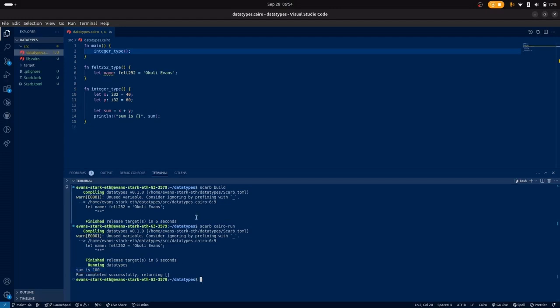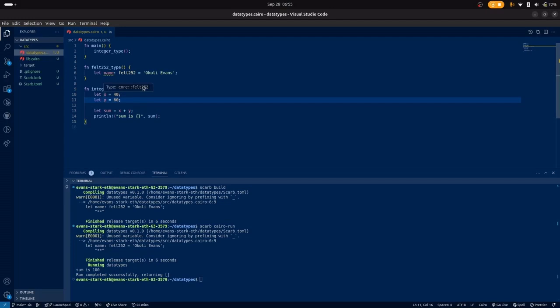So pay attention. I want to try something else. Let's say we did not add the type to this. So we did not specify the types we are working with. The compiler is seeing this now as felt252. So that's the issue we have when you don't specify your data type.